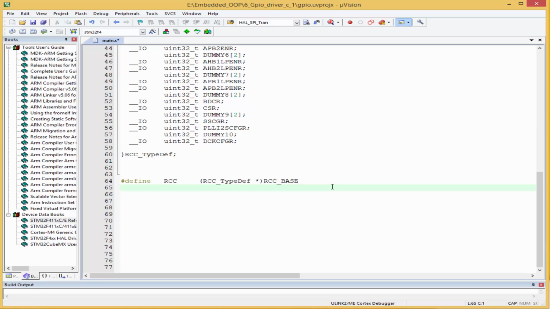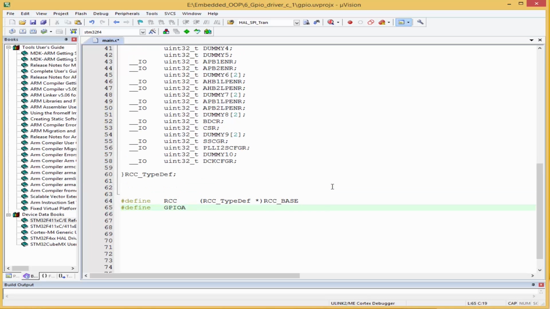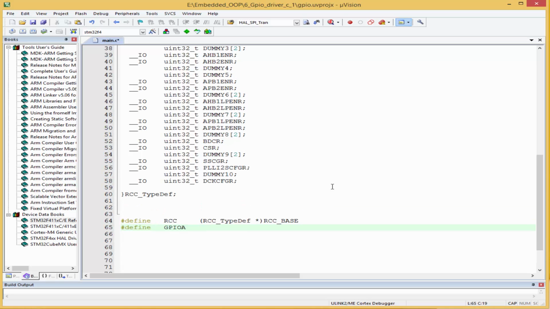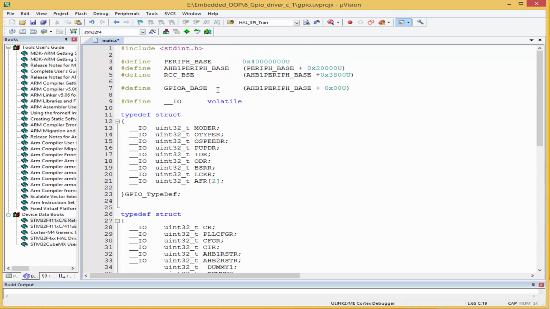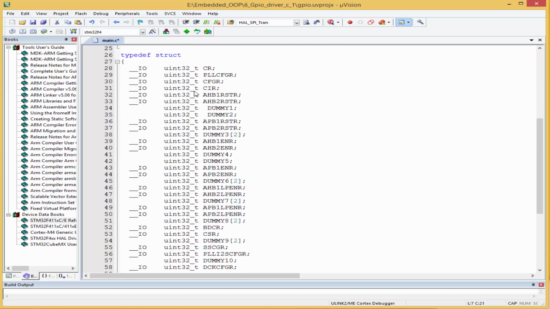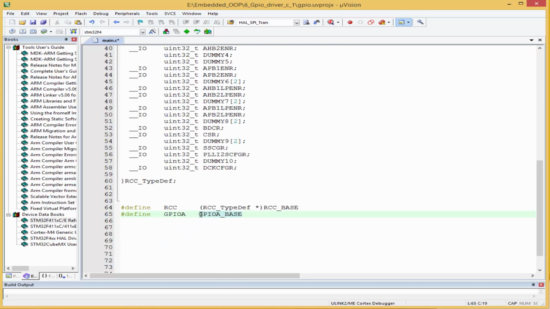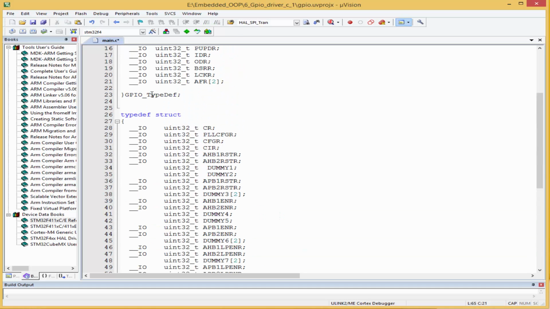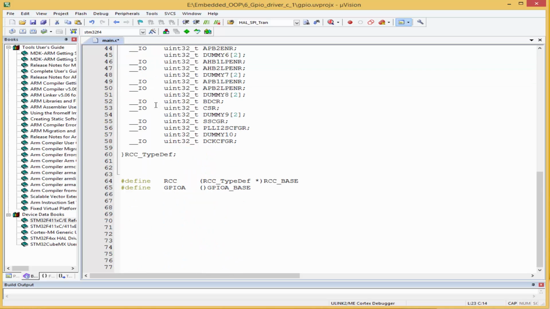Okay, we're going to do the same for GPIO. I'll say define GPIO A. We have GPIO A base. We can do GPIO B and the others later. GPIO A is going to be GPIO A base, and we're going to typecast this to the GPIO type structure like this.